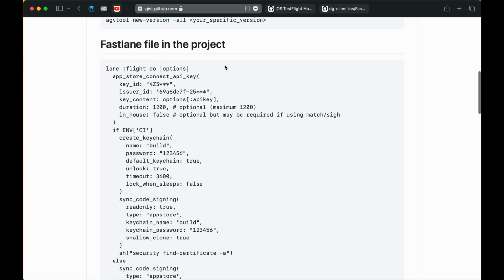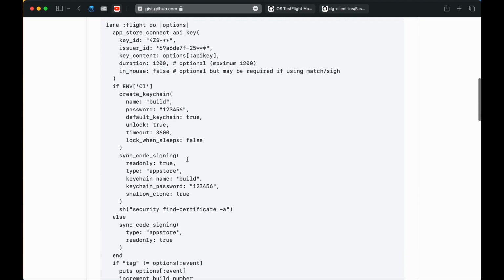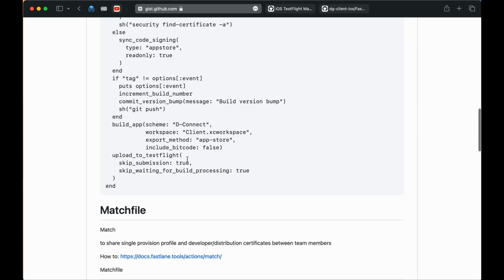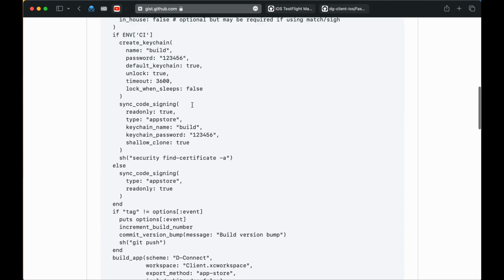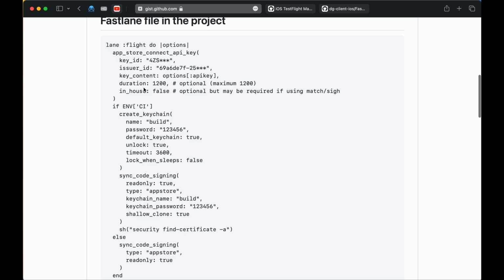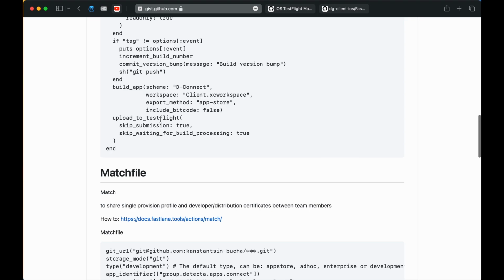Also in this gist I provide the Fastlane lane description that you can use on your repository. You should change the key, it's understandable, and you should change the build settings for the application.